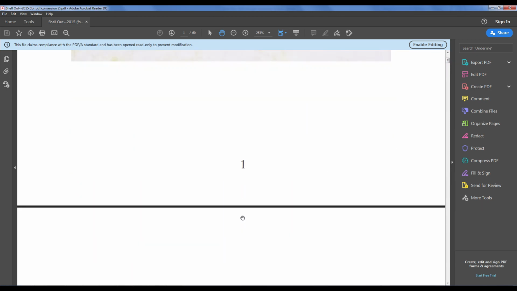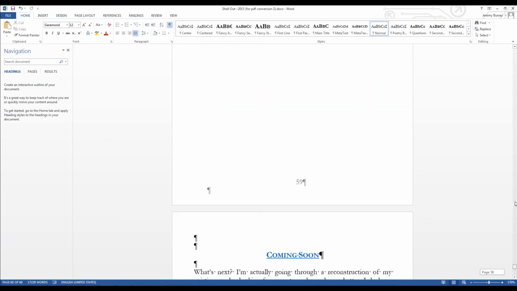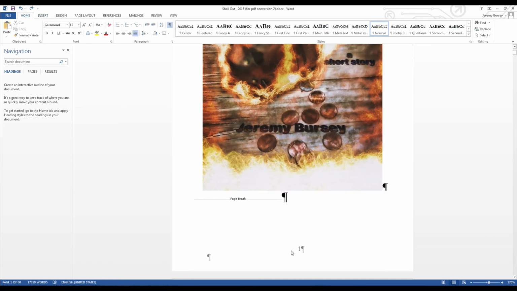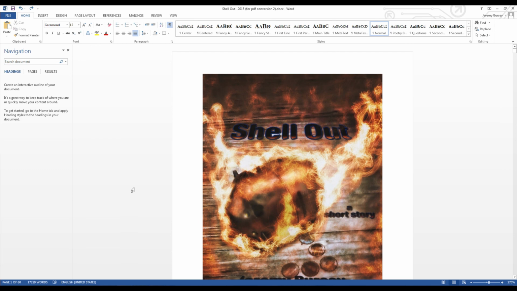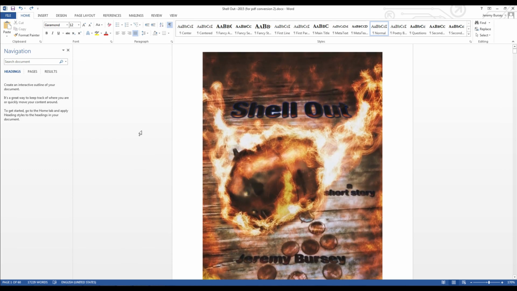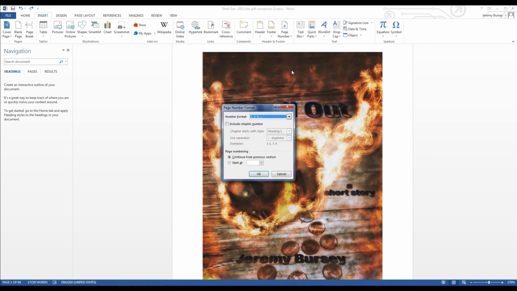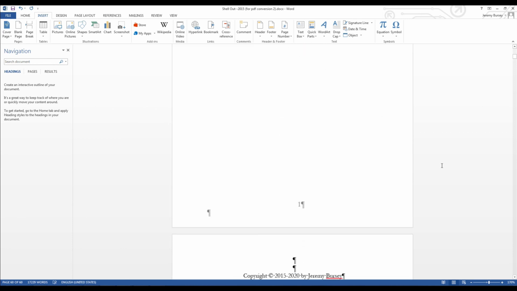Oh, you know what? You probably want to take the page number off. Hold on, let's not quite finish this. Let's actually do one more step. We don't actually want page 1 to show up on our cover page, because that looks ridiculous. So the one more thing we can do to make sure everything looks fine is we'll go back into Insert, go back to Page Number, and Format, and we're going to start at 0 rather than 1. Okay, and you'll see that with our renumbering, now our cover page is 1.